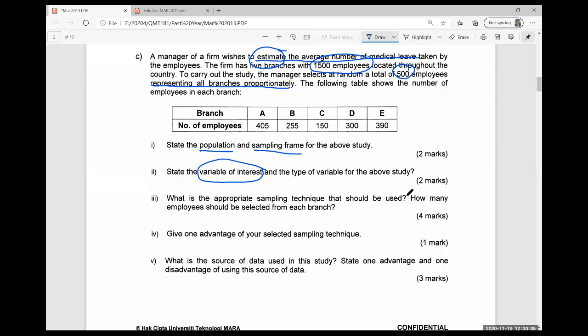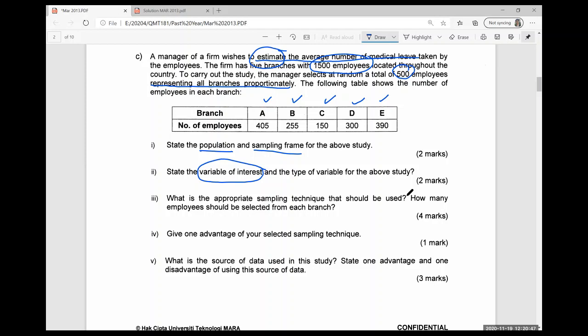So again, in this situation, the first thing that you need to ask is whether there exists any subgrouping or subpopulation in the population. In this situation, yes. So you divide the population into 5 branches, right? That means you have A, B, C, D, E. So this is a grouping. When you have grouping, you know that it's going to be either cluster, stratified, or multi-stage. And of course, in this situation, multi-stage is out of the list because there's no second level of grouping. The level of grouping is only once, that is through branch.